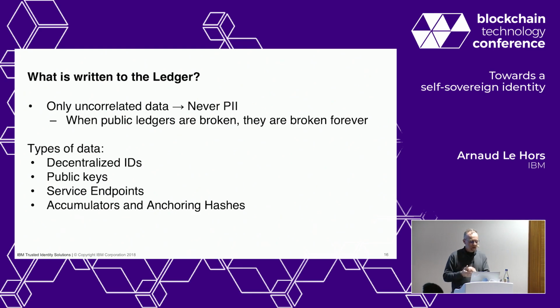So let's talk a little bit about what is written to the ledger, because that's a very important part. I'm also part of the EU Blockchain Observatory, which is a study group that is issuing a bunch of reports for the European Commission. We had a whole study on GDPR and blockchain, and a report was published, I think last month, and I invite you to look it up. It's very interesting, because there's a lot of tension between GDPR and blockchain.